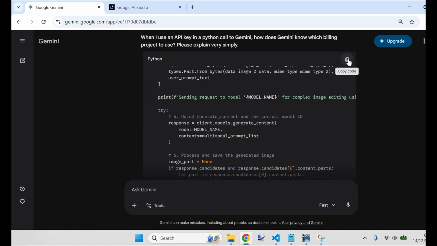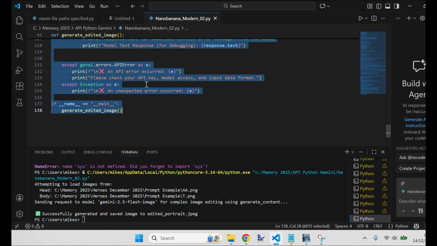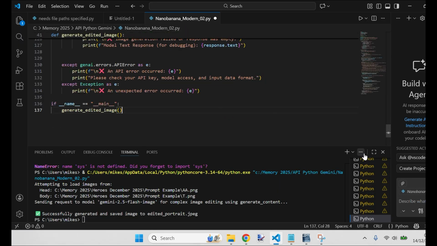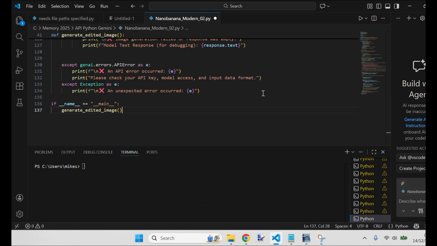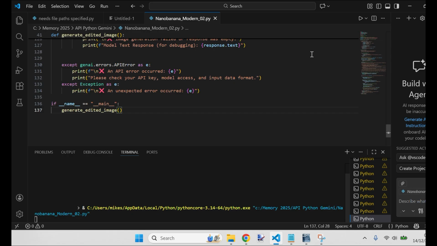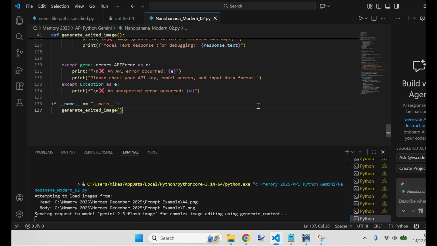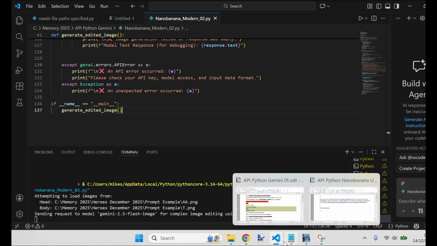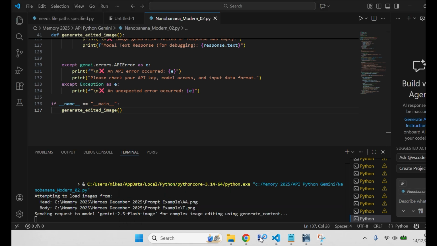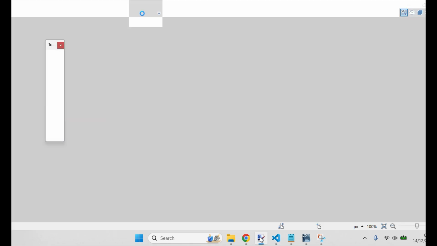Seems to have fully generated the code, so copy it, replace this, come to here, clear the terminal, run the code. Hopefully I closed the image before.